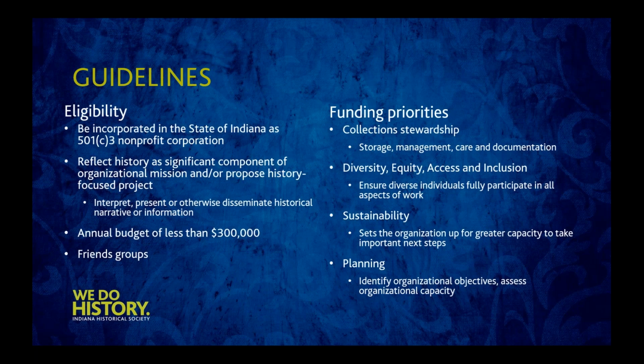So a quick note, organizations may request funding for temporary project-specific personnel or consultants. We don't want organizations to hire permanent staff based on 1 year of funding, though. And we also will not allow percentages of permanent staff salary to be covered by the grant. If you have any questions about a proposal that includes personnel, staff, temporary staff, consultants, anything, please talk to your grant coach or you can contact me.